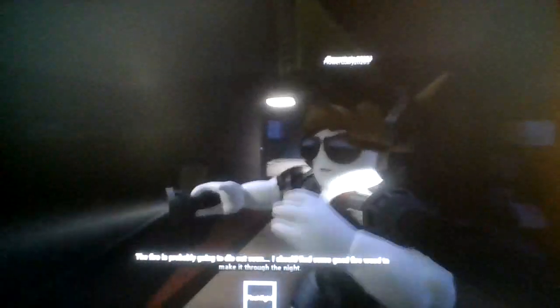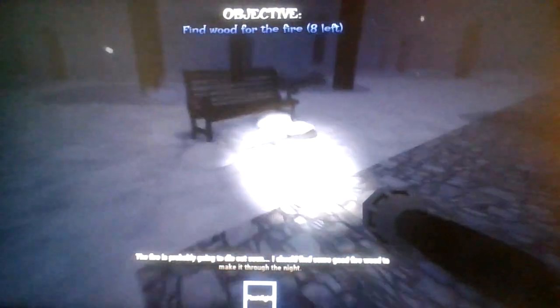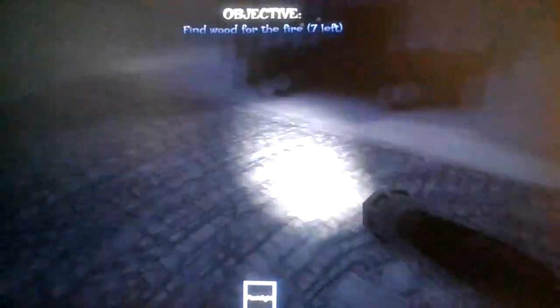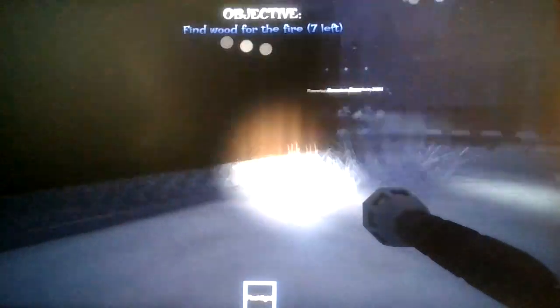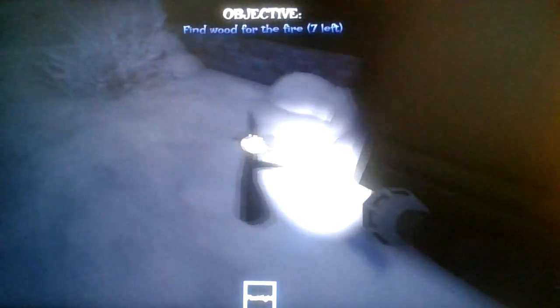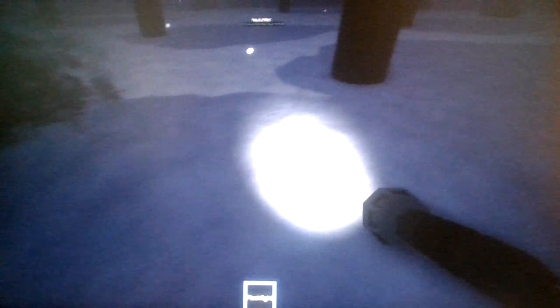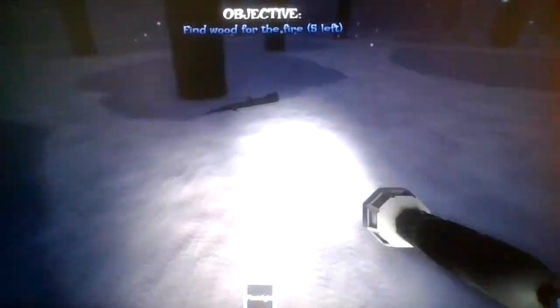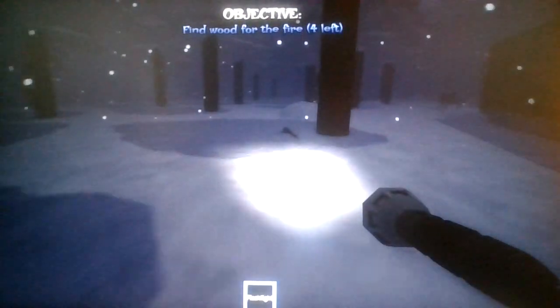The fire is probably going to die out soon. I should find some good firewood to make it through the night. Find wood for the fire. Okay, I already found one. There we go. Got another one here. Found another one there. Found another one over here. And I saw one over here just a second ago, so let's grab that.